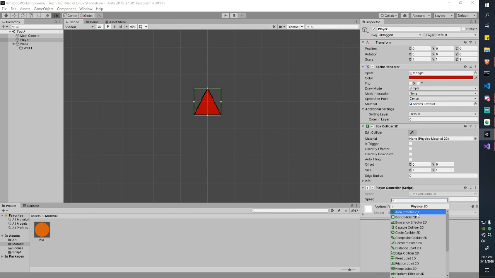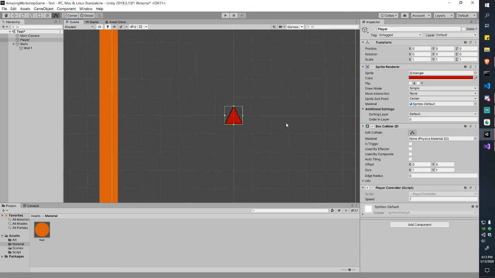The more complex your collider, the worse your collision is gonna be. It's gonna consume more computer power to calculate the collision. You do have a composite collider here, for example, and if you have a bunch of objects together and you apply composite to them, it's gonna make a complex shape. But normally, I have a triangle here, but I'm gonna put a box collider on it because it's easier. And normally you're gonna use similar colliders for all the things in the game. I'm gonna use a square here, and it's just easy like that.